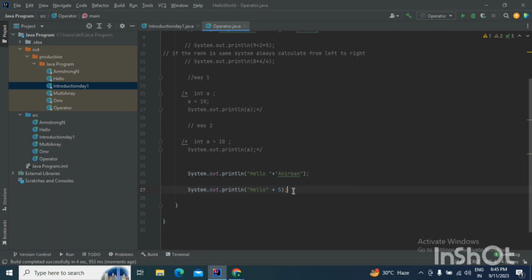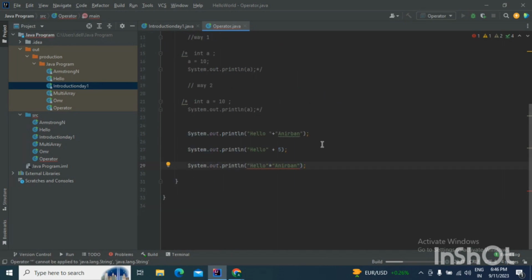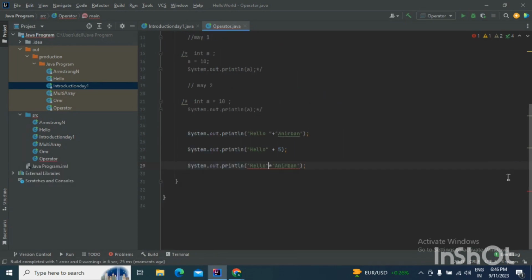But let's say instead of plus, you put multiplication and try to do the concatenation, that will not work. You will find a bad operand error. See, bad operand type for binary operator, right?